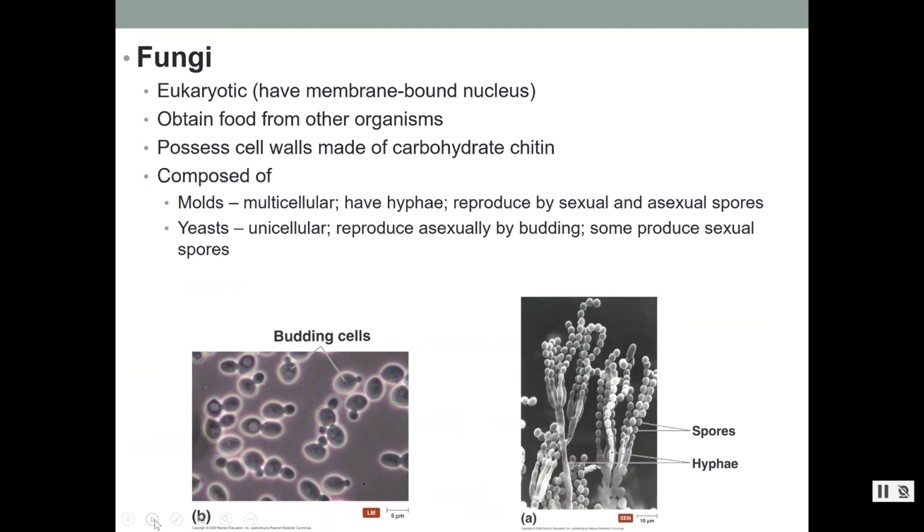Fungi are eukaryotic cells, so they have a nucleus, versus prokaryotes without a nucleus. They get food from other organisms, so they are not plants. These include our molds and our yeasts. From that, lots of fungal diseases, different types of yeast infections. There are fungal pneumonias, nail infections caused by a fungus, very difficult. Lots of different respiratory diseases can be caused by fungus. And ringworm is actually a fungal infection.